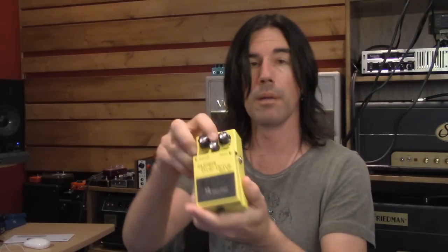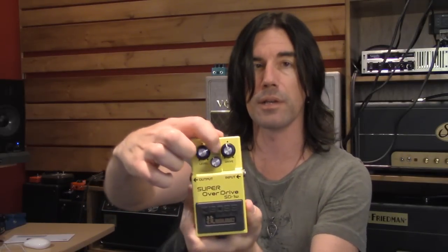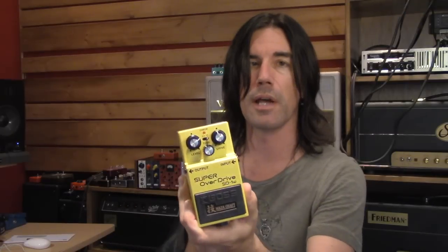So I should mention, they've also added a custom mode on the pedal. It's a two-position switch here. So it's got all the controls of the original SD1 with the level, drive, and tone, and now this custom switch. What the custom switch does is it allows you to switch in a mode that gives you more bass and more gain. It just sounds really cool. All right, so let's check out some sound examples. It's the Boss Super Overdrive SD1 Waza Craft Edition.